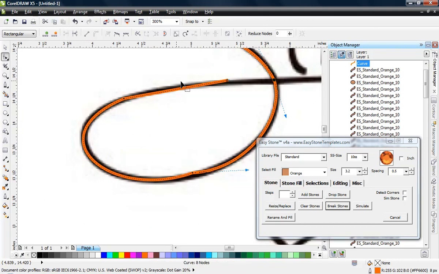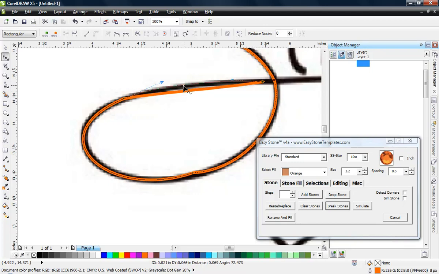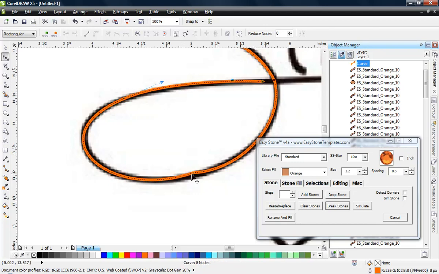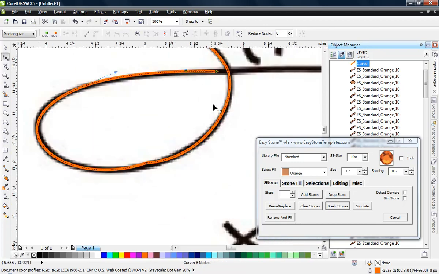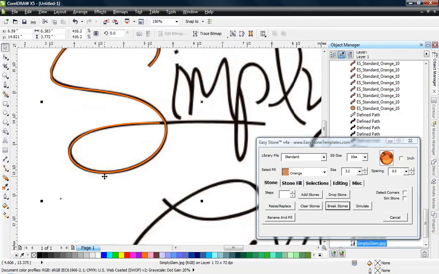But once we have this nice path, pull that back over here. We don't know exactly where that stone's going to end. And you see a situation like this where we have this big sweeping curve and we've got this little divot here. Sometimes what I'll do is I'll just double click on the line to create a node over here, double click on the line over here, and then just double click on this one in the middle, delete it, and see how it automatically smooths itself out? Sometimes that's a really easy thing to do.